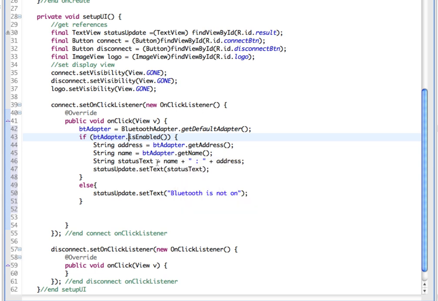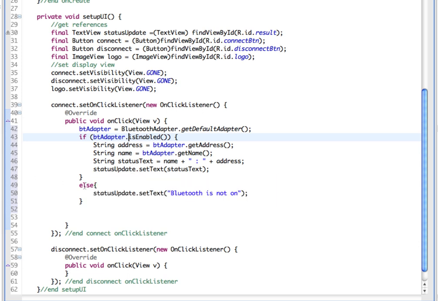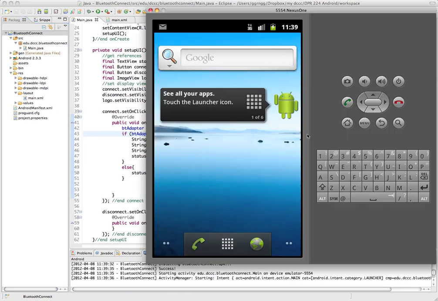And then we're going to compile that together into a string and put that into our status update text. And if it's not turned on, if Bluetooth is not enabled, then we're going to set the text in there to say that the Bluetooth is not on. So I'm going to save this, and let's test this in, let's try the emulator, so you can see what happens on an emulator.